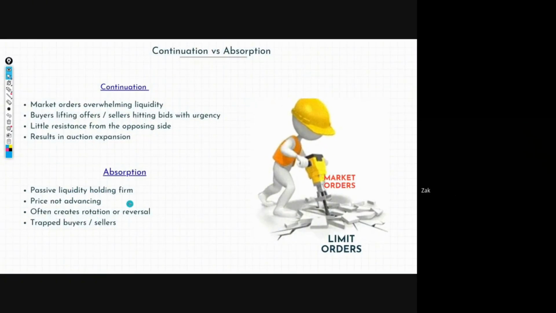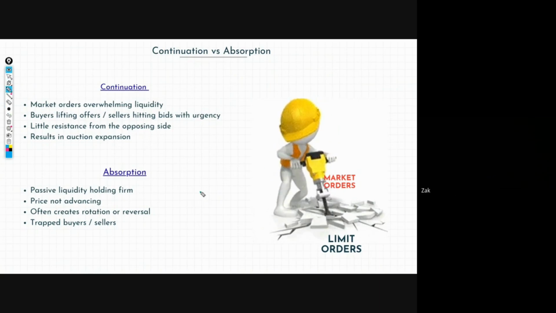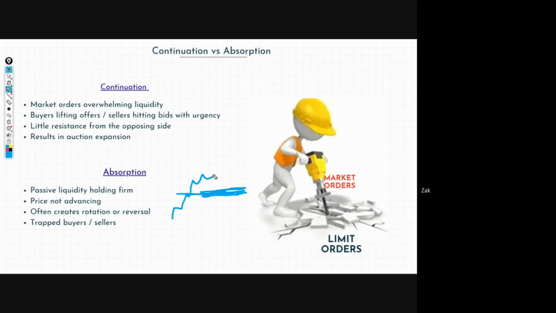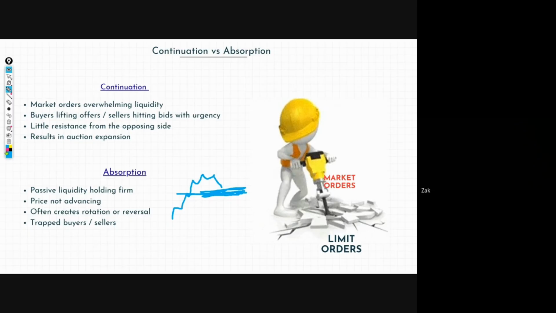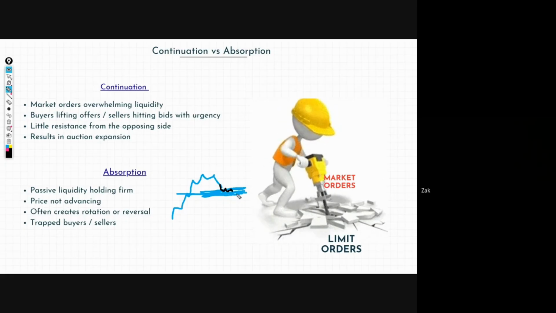When I say the passive liquidity is holding firm, the passive liquidity is greater than the market liquidity, the aggressive liquidity, it just means there's a wall of orders. Let's say we're breaking out, and there's a new level that we broke out from before, and now new buyers are like, hey, when it hits there, buy me some on the bid. They're sitting on the bid as passive participants. When price is shifting downwards into that, the market orders are selling into buyers. So they're getting absorbed, essentially.